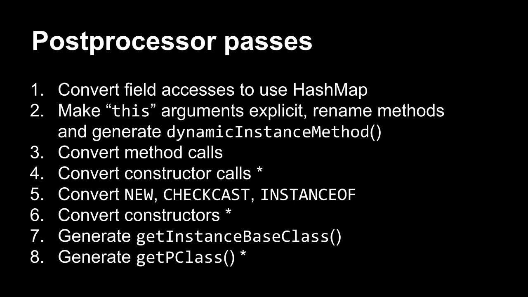And then finally something called getPClass, which is used for simulating reflection. The reason that simulating reflection is necessary is because we've made all of these changes. We've taken classes and split them up into different parts all over the place. And if you were trying to do reflection on one of those proxy objects, it would look completely different from what you expected. And so if you have programs that build on Juice or something like that, they're just not going to work. And a lot of our Scala web frameworks, I think, all our programs based on our Scala web frameworks are just bound together with Juice. So we had to do that to make it work. And then finally, we just rename the user classes so that they're in our own package path.